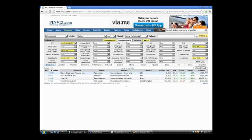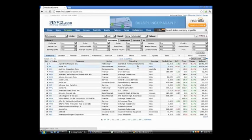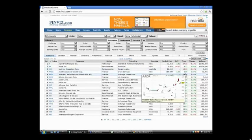I'm looking at here and trying to see. One of the things I was considering was small caps. If we go to small caps, I'm going to click on screener. It's going to wipe it all out and bring us back to ground zero. You can look at different industry ideas, but I was thinking about small caps. On small caps, you want to think about what would be important to you.